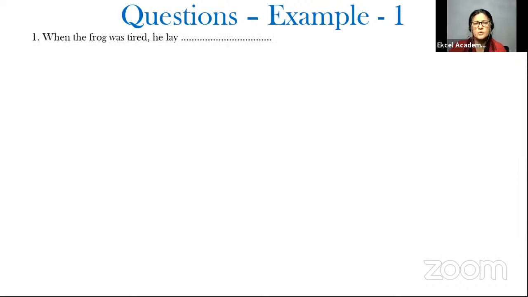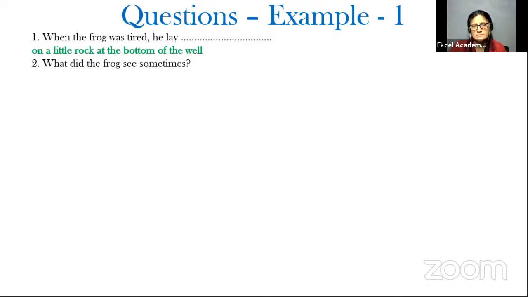Okay. When the frog was tired, he lay... Is there anybody who could answer? I think most of you got it. On a little rock at the bottom of the well. The second question: what did the frog see sometimes? Anybody getting the correct answer? Sometimes he saw passing clouds.